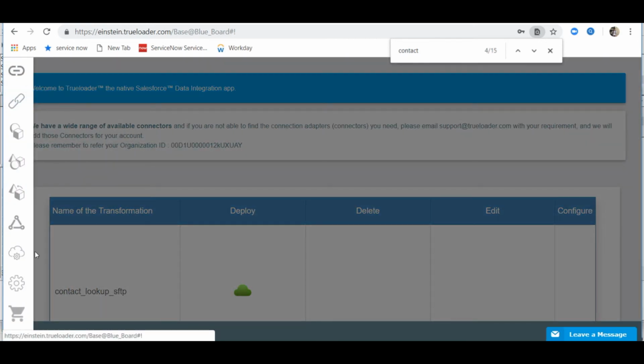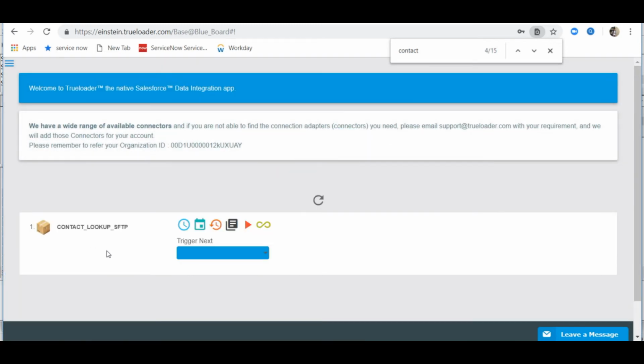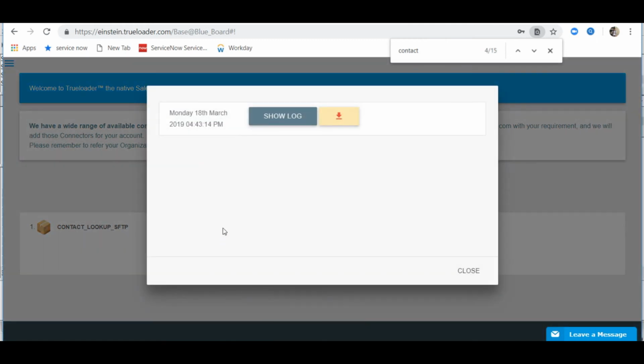We head over to Manage Deployment, and once we click on the red Integration Now arrow, our data will be transferred. Often, as you know, digital transformation of data can be complex, difficult, time-consuming, and very frustrating. However, with Trueloader, complex becomes simple, difficult becomes easy, time-consuming becomes time-efficient, and frustrating becomes fun. And within moments, digital transformation of data is done. Oh, and spoiler alert, it works.